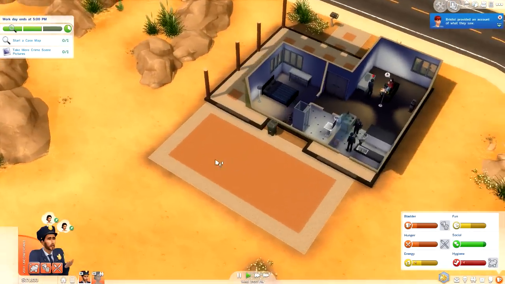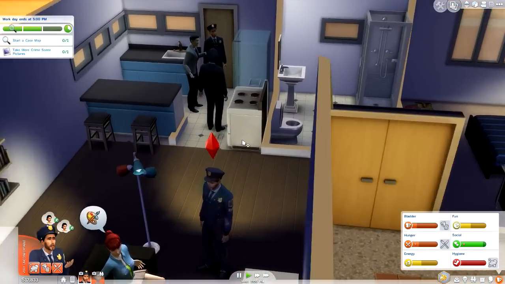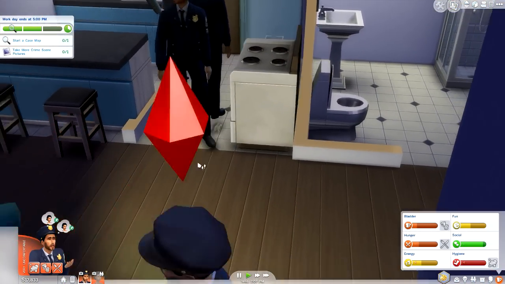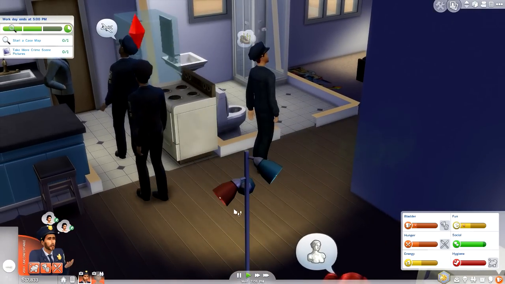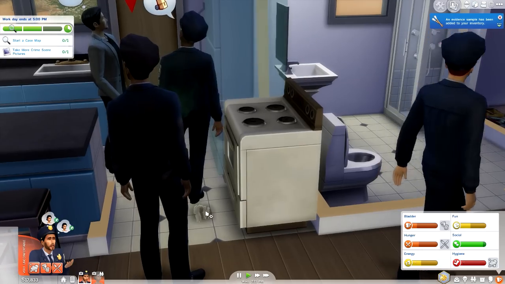So we need to take another picture. But I don't see any other photos this time, for real. Ooh, what's this? Collect evidence sample. Oh, my goodness. I think we got something here. Oh, we did. Oh, it's in our inventory. Oh, there's another one. Oh, no, wait.